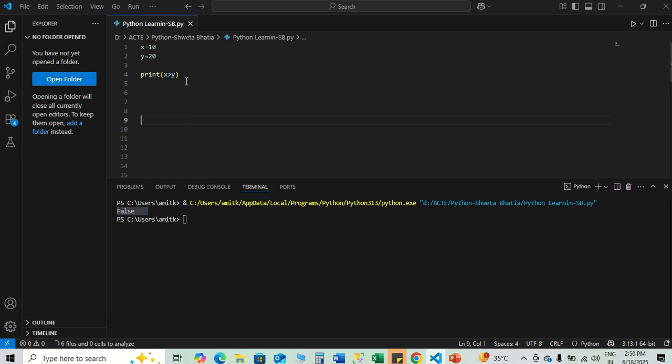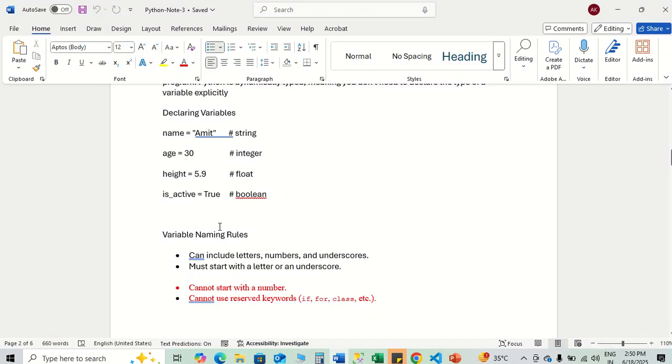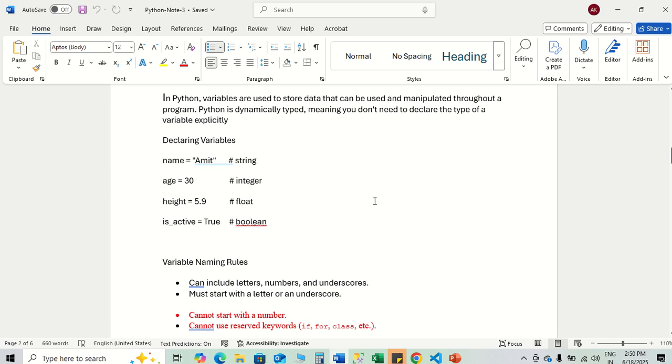So it's automatically observed that it's a Boolean value. It's giving an answer in a true or false way. After that, I will give you one more perfect example. Just hold on.